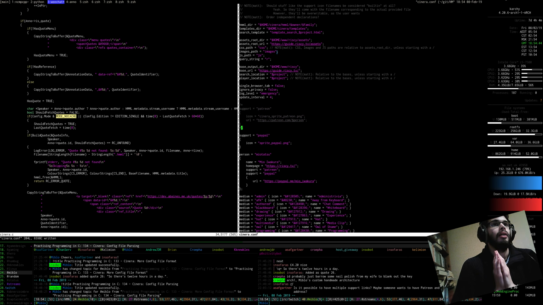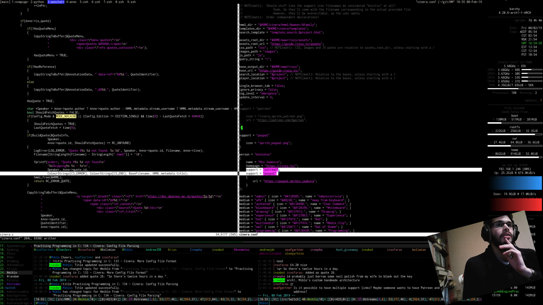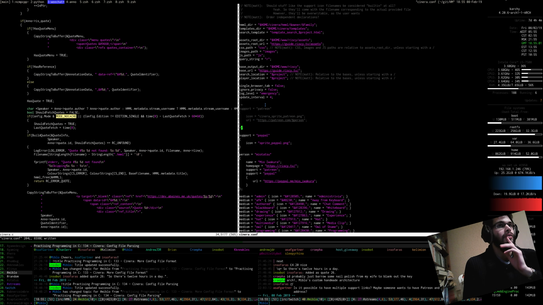The parser itself will come with this, and when a person needs to use the Patreon support platform, it uses the built-in stuff, so we don't need to write this.